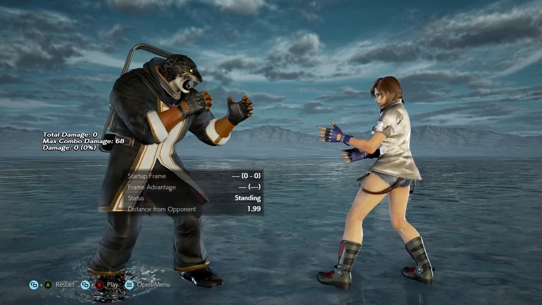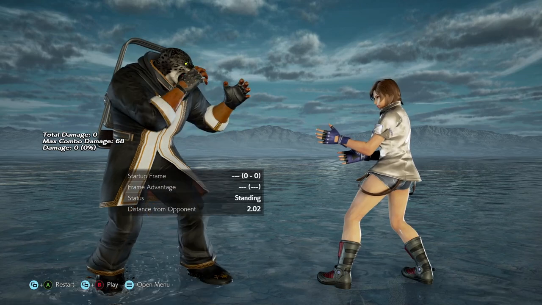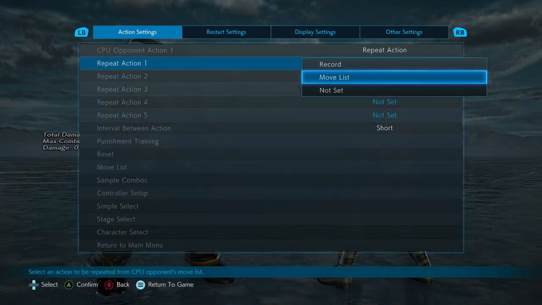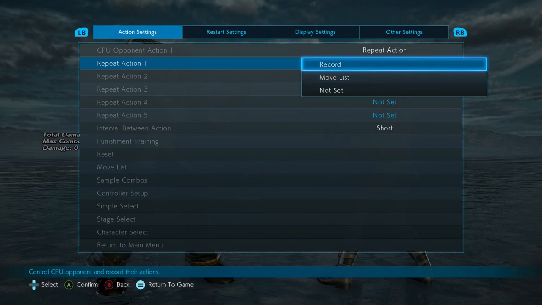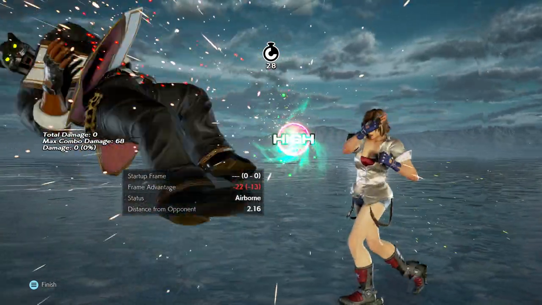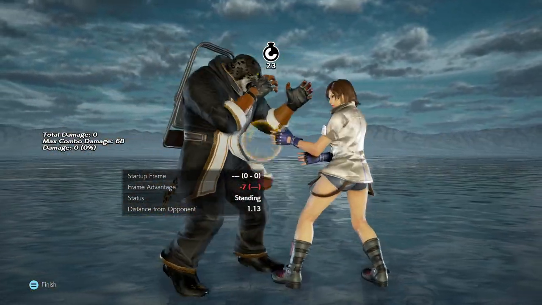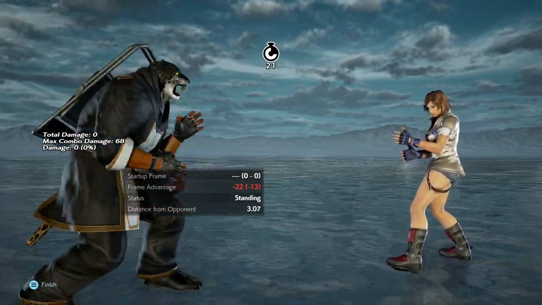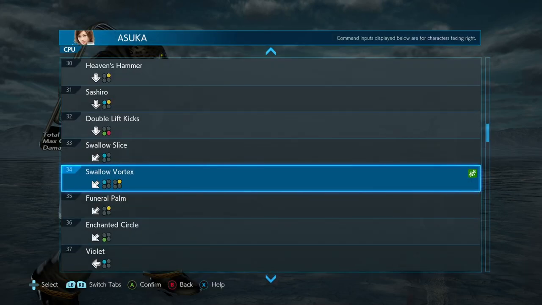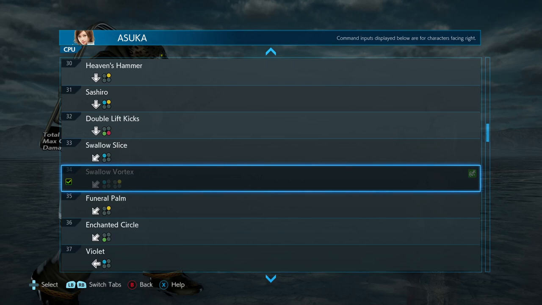First off, a thing that many Asukas do, and this particular Asuka tends to do, is this string. You gotta understand the string here. This is down back 1-2. Let's go ahead and just show that. So that's down back 1-2. It looks like that. The Asuka can delay it quite a lot. And what they're supposed to do is hit confirm it. So let's set them to just do it. This is that, right? Swallow vortex. It's down back 1-2.